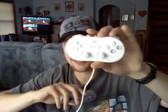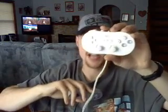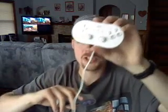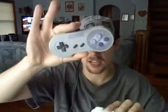I mean, this classic controller right here really aggravates me. It's really uncomfortable. I kind of regret buying it, to be honest with you. I only use this when I play Super Nintendo games, only because I can't use this thing. I was actually going to go online and buy that Super Famicom Club Nintendo controller, but man, it's like 75 bucks on eBay, and that's a lot of money that I'm not willing to spend right now for a controller. So, yeah, I'm not a big fan of the classic controller. I'm a big fan of the Super Nintendo controller.